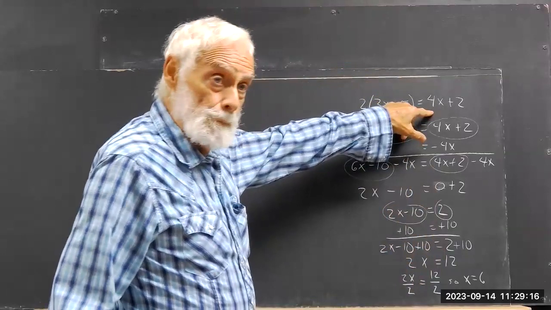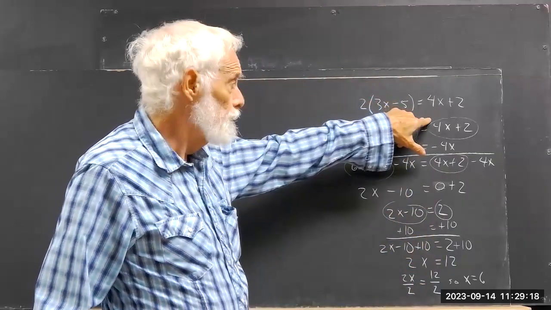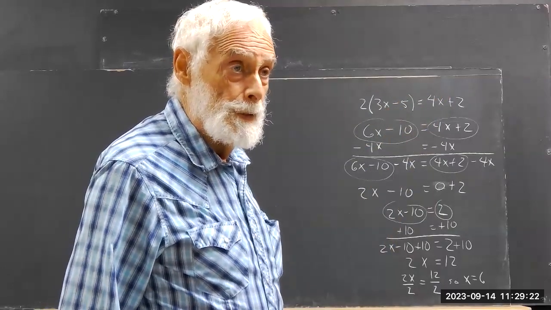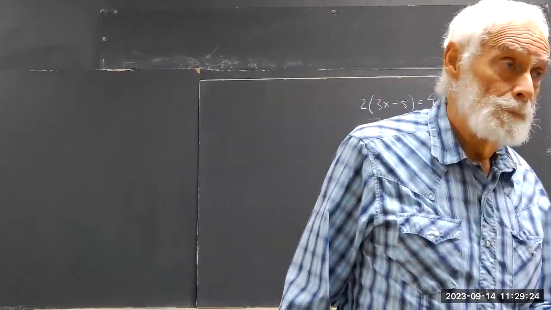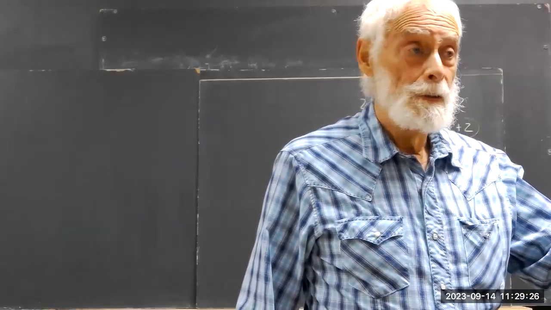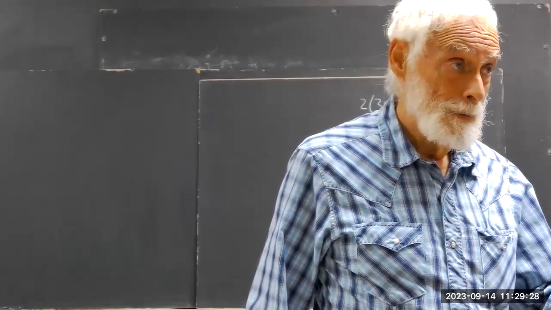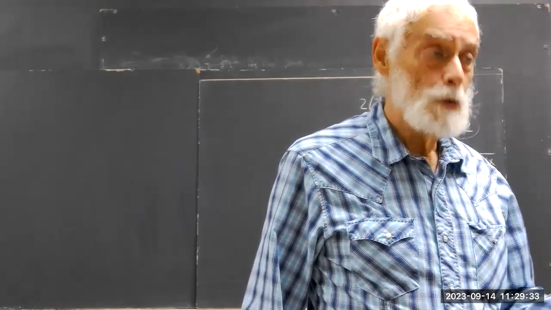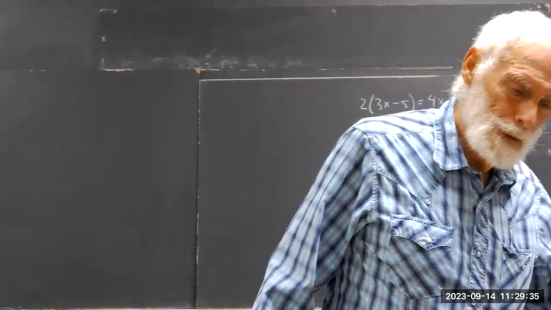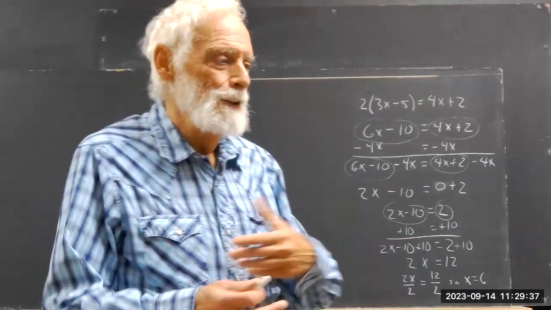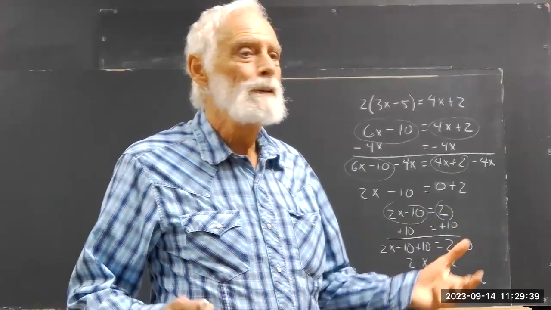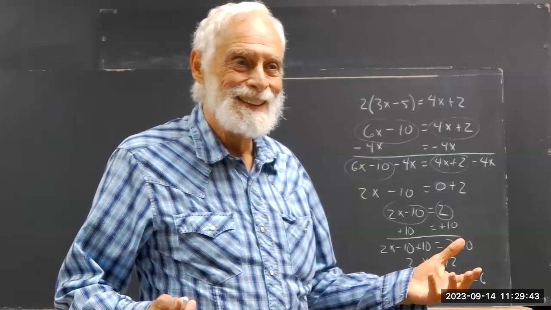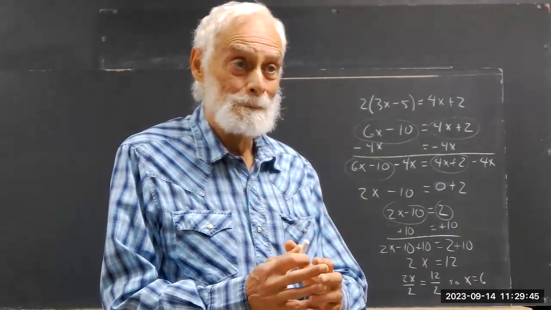And if you get 6 and plug it back in, you're going to get 26 equals 26. Isn't that right? Let's see. Yeah. Okay. Now, when you solve these, I want you to write out the check. That'll tell you right away whether you did it right or wrong. Of course, you might mess up the arithmetic in the check, which is possible. Then you get misled a little bit. Well, it's a game. You're trying to reconcile it and get it right.